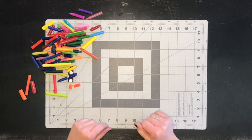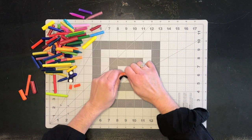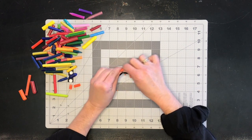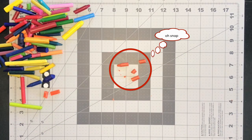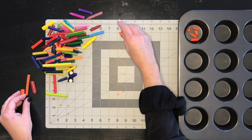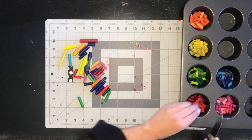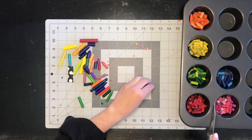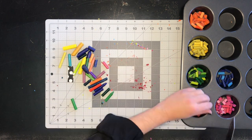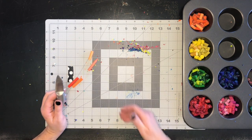The next step is to make these into much smaller pieces. You can break them by hand or you can use a knife if need be. Just crack these into smaller pieces — this is about the right size, actually probably about half an inch. I'm going to sort mine by color because I'm going to try to make my letters into a bit of a colorful pattern. You don't want them to be too big.